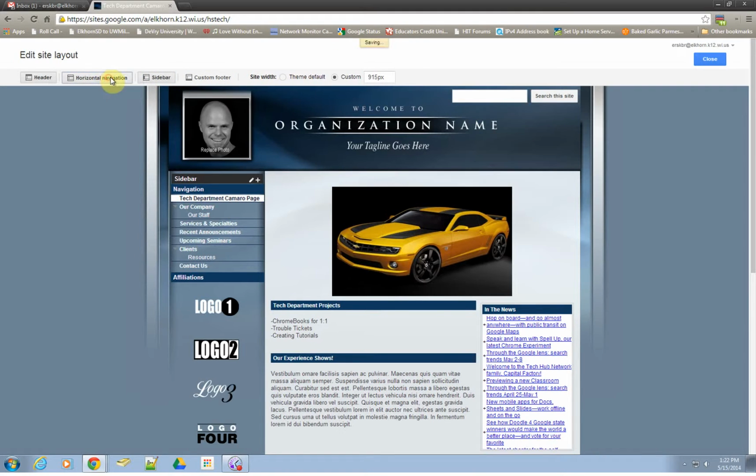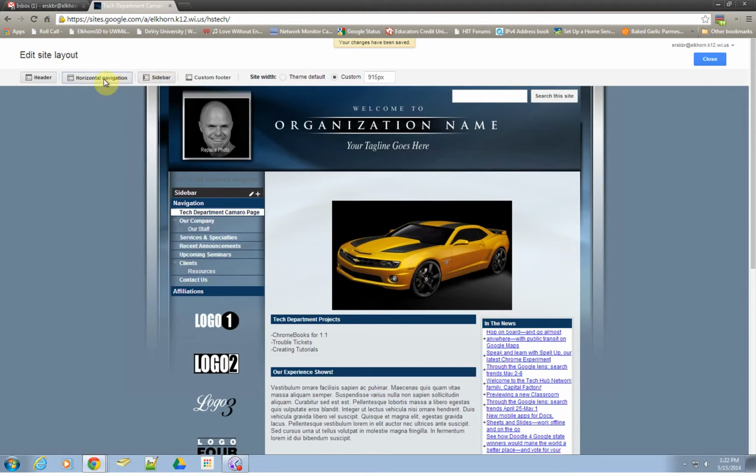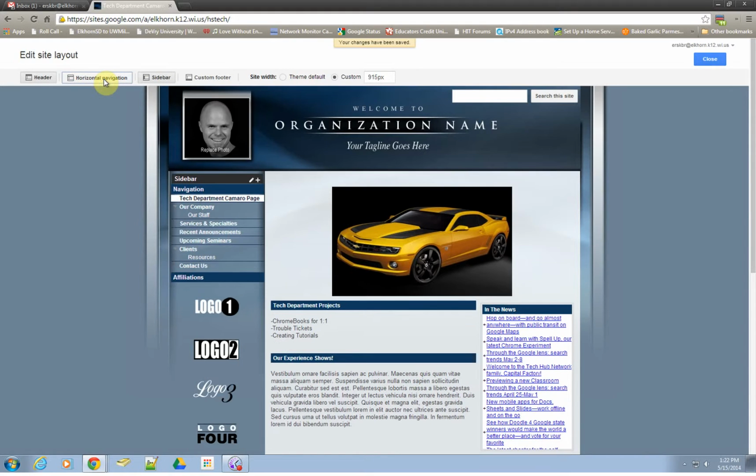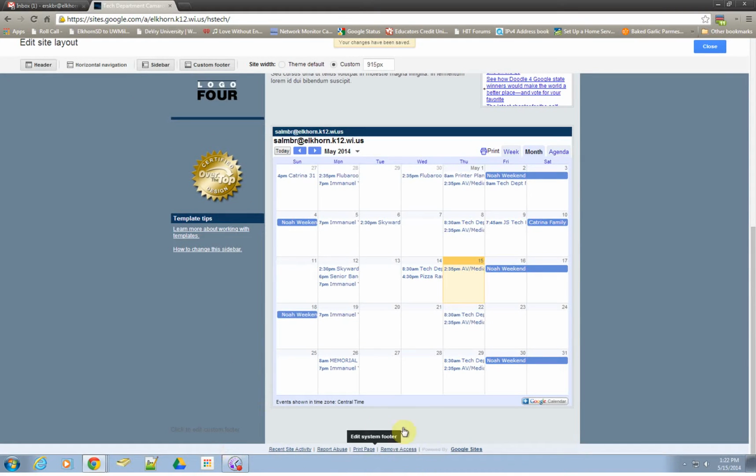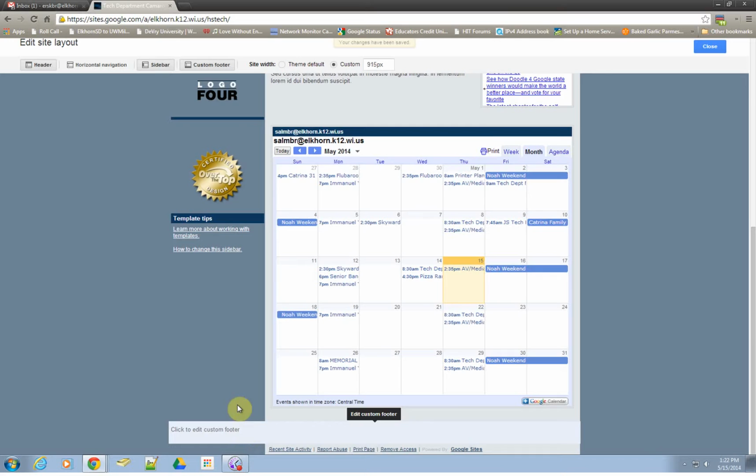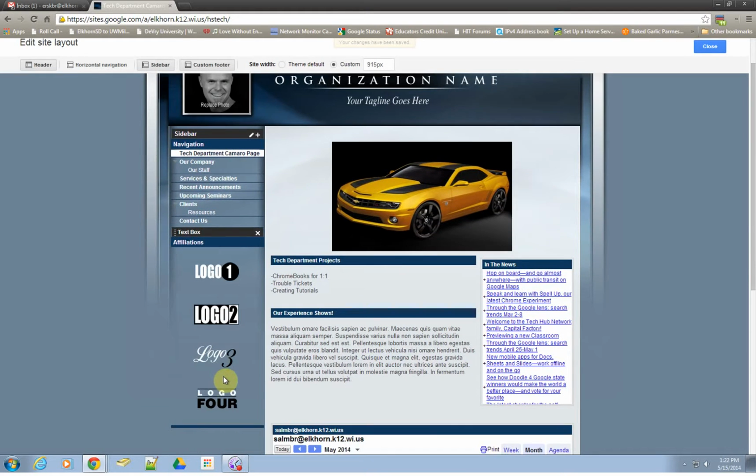We can change the different ones that we want to. We can add things, delete things from up here. We can put a custom footer on there. So now we've got a footer right here.